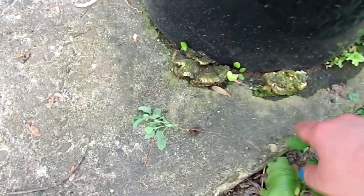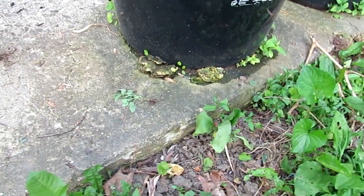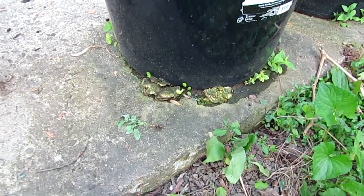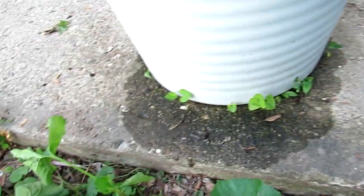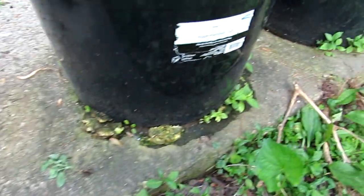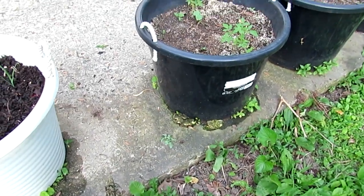Alright guys, I just wanted to show you something else really quick here. Down at the bottom, at the drainage holes, there are actually mushrooms growing, so all that fungi is going through the wood, and I take that as a good sign. Also, there are random weeds popping out of the bottom because the fine soil is sifting through all that, leaving a little bit of dirt, and the plants are just like, yeah, I'll grow there. Anyway, just wanted to share that with you guys.